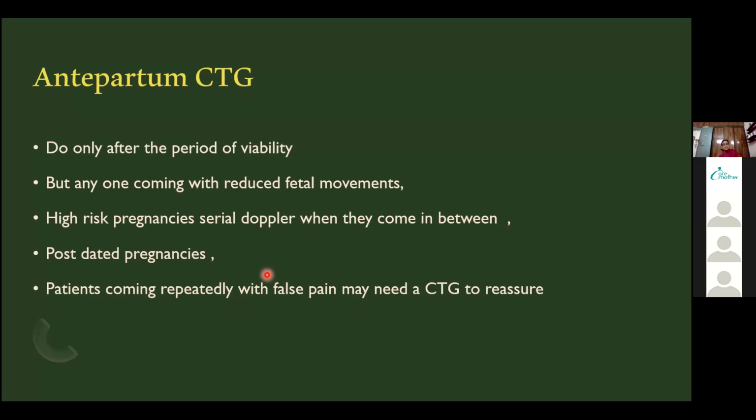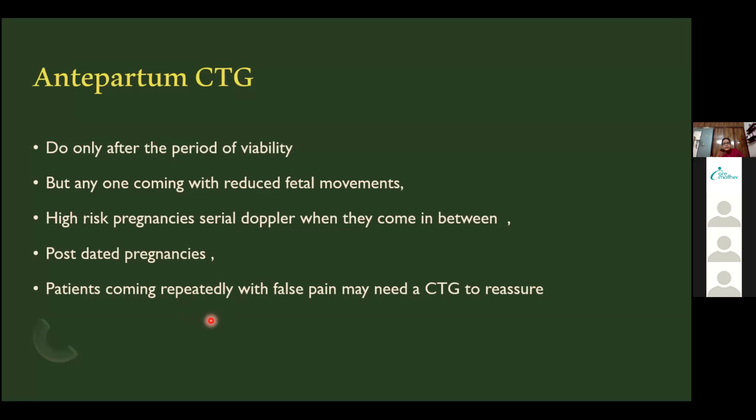Okay, in those pregnancies. And in post-dated pregnancies, as a policy for us, we ask them to come every alternate day after 40 weeks plus, and then we do a CTG at every visit. If the CTG is normal, at least for the next 24 hours, there may not be any big problem.